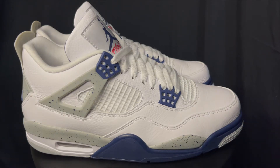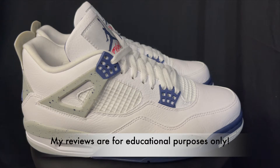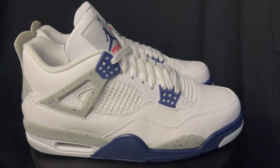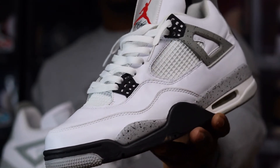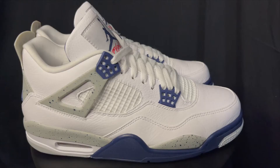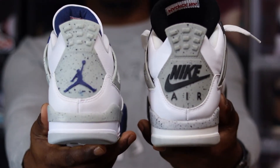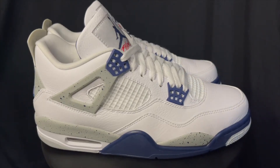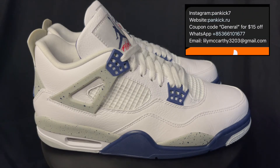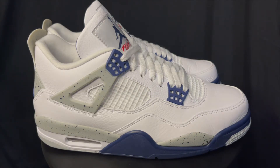I really want to bring this one to you guys because when I saw this shoe it reminded me of the Jordan 4 White Cements — the infamous, one of the greatest shoes ever made. This is essentially the same shoe; we just don't have Nike Air on the back and all of the black spots are navy. Really, really dope — I think a lot of people will like this. It's a general release, so everybody will have a chance to get a pair.